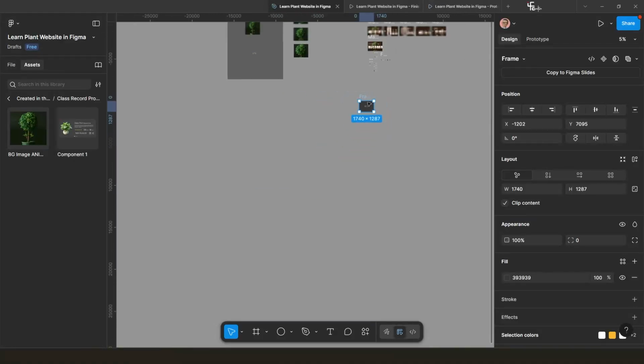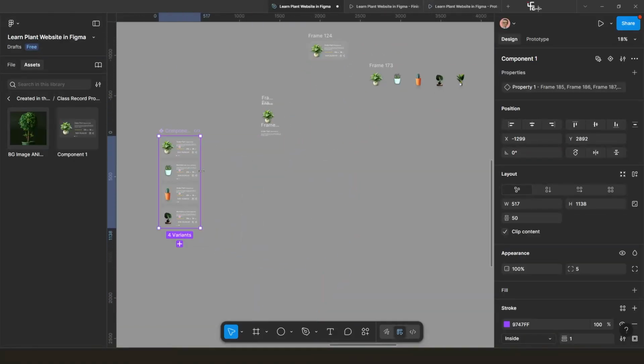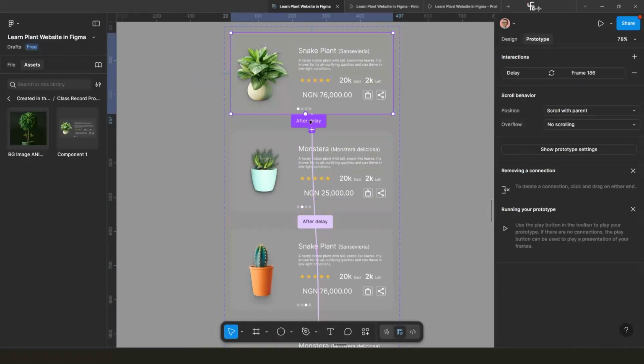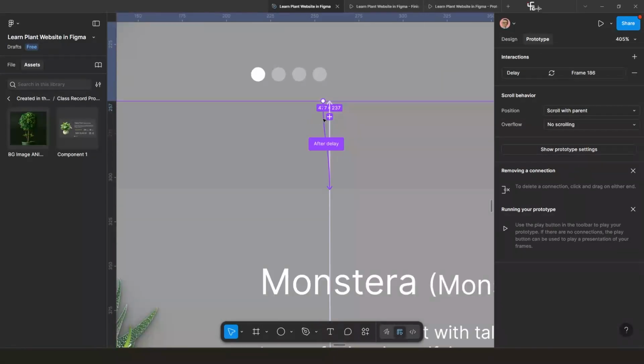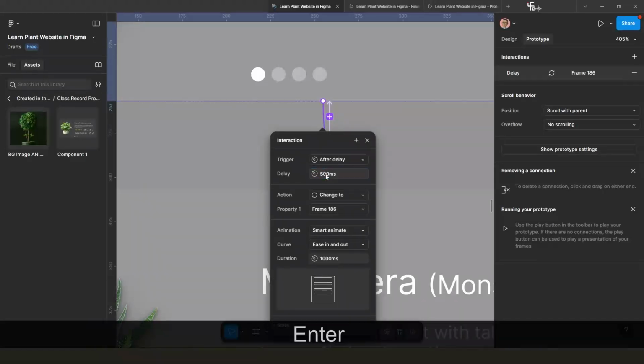Okay, so what you can do on this timing is to come to prototype and come closer to this and maybe make it 500.